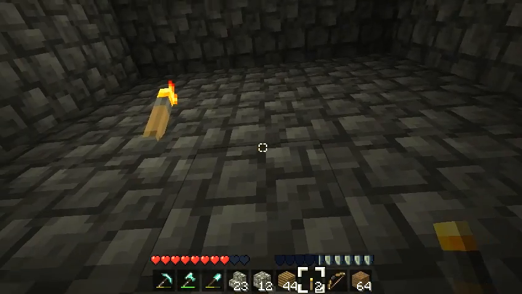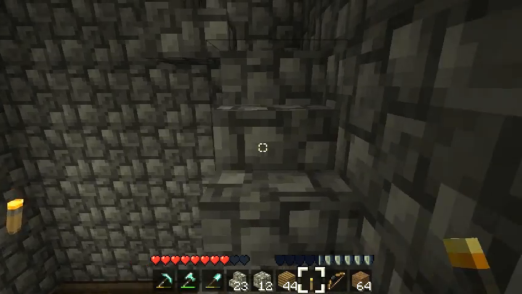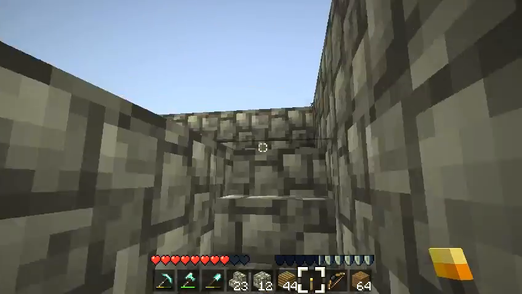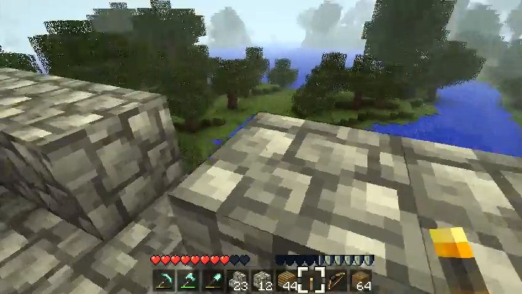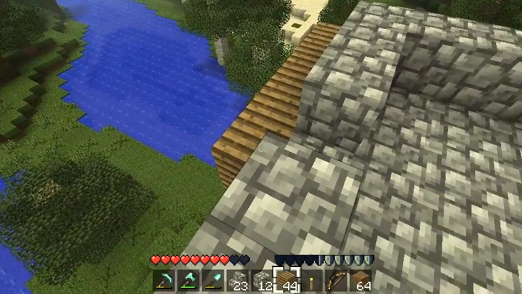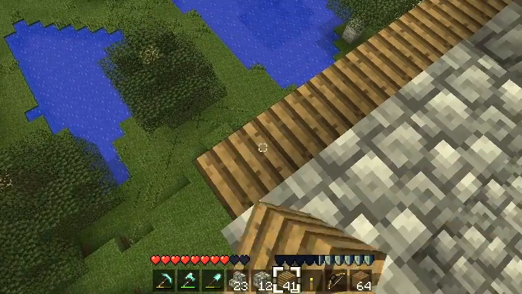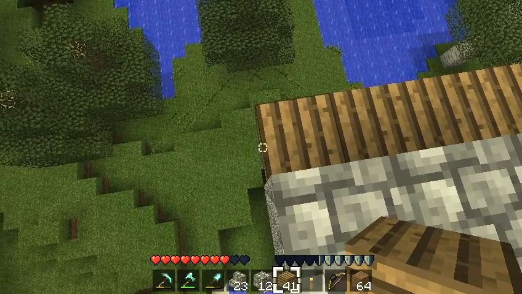One of the other things I did, well, the torches will do for now. What I've got is glowstone. So rather than have the torches, I'm thinking of digging holes in the wall and putting glowstone in there. And then from the outside, that'll look pretty cool as well. Okay, let's get this finished. I don't want to have to run all the way back to the house. Okay, try not to fall off.